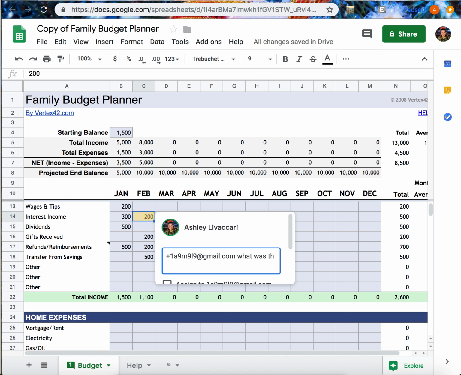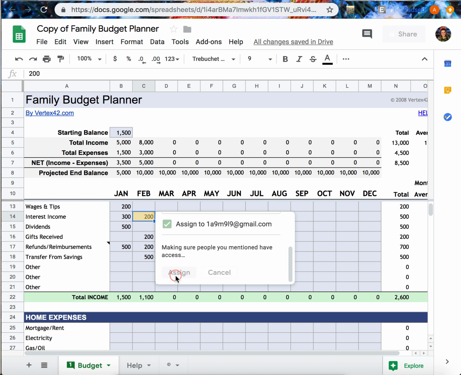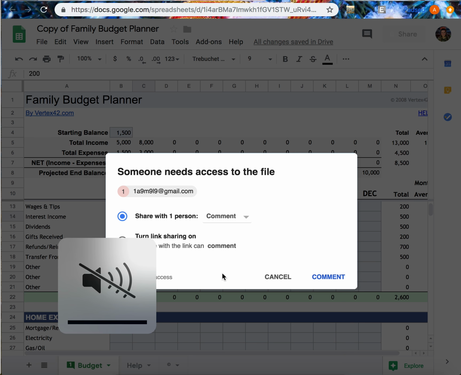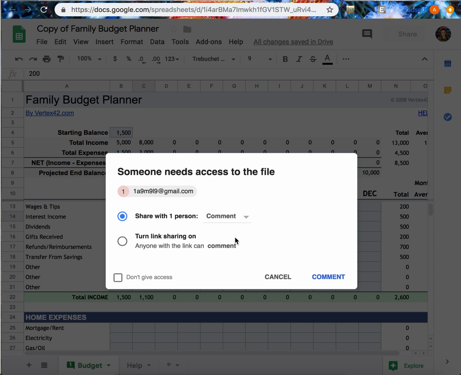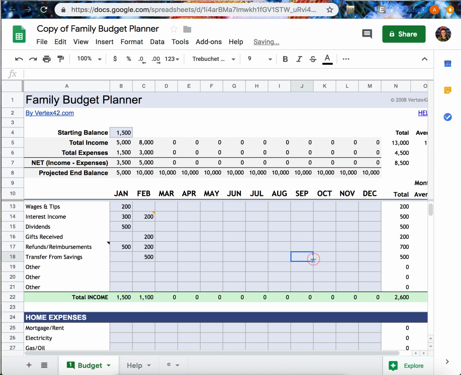And then you can say what this was for. If they put something you don't really know what it is, you're going to email it to them, so they're going to get the notification, and they can tell you what happened there. So that's a cool thing. If you want to do joint budgeting, they can both have access if you share it with them, and then y'all would both be able to keep track of the money.